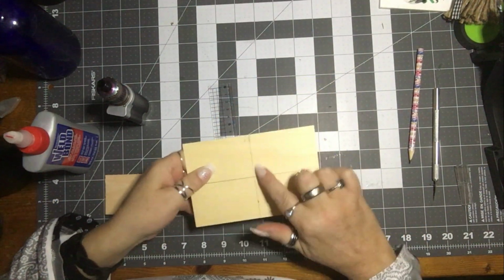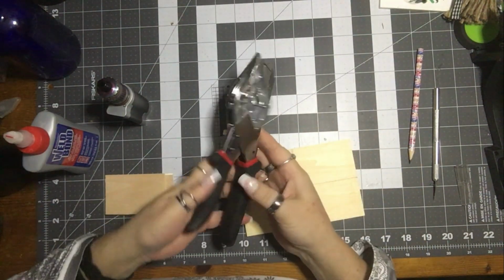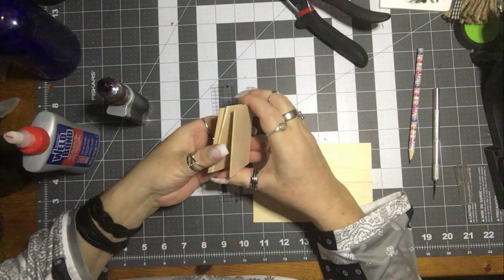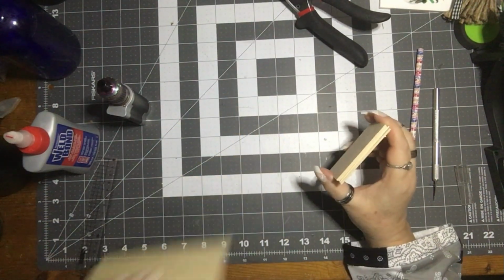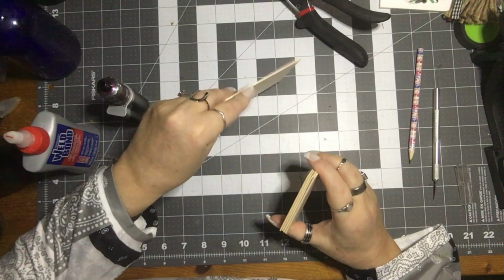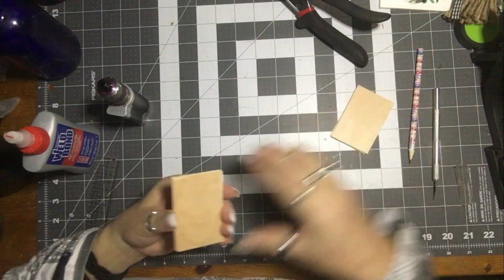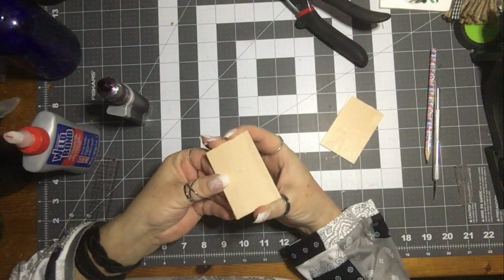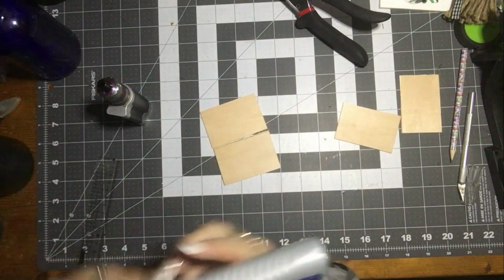And then for these two, I used this beast, an awesome tool to have. And I ended up with 4 of these squares. Now, the reason why I want 4 is because this is very thin. So I'm going to double it, just like so, and we're going to glue 2 of these pieces together.